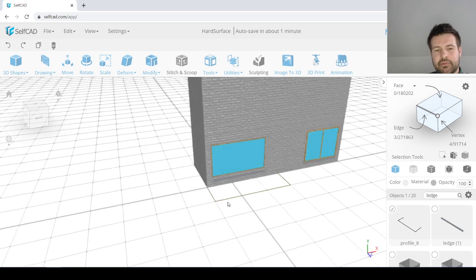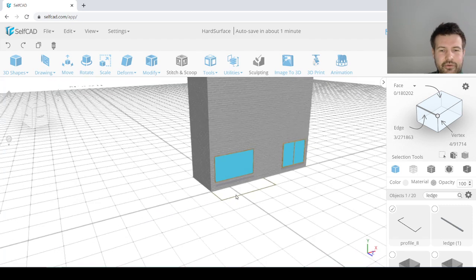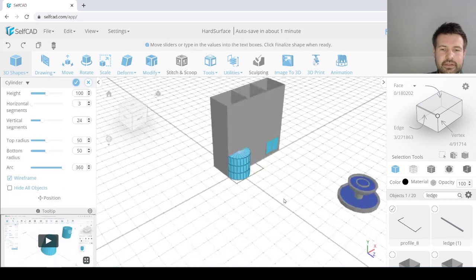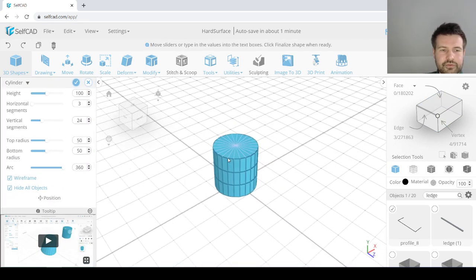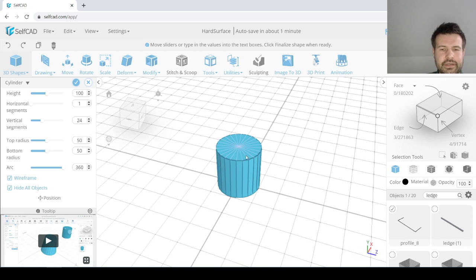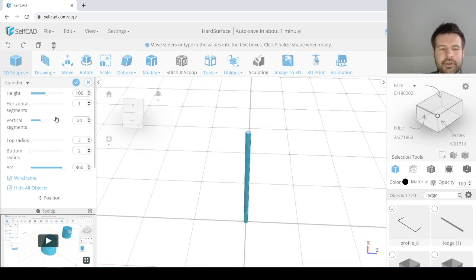We want to start with, how to call it, the vertical railing part, and for that we are going to actually use a cylinder. And let me just hide all objects just to explain. I have some changed settings, so I will just press default values here on the left side panel to reset them to what we usually start with, and I want to change the radius on both of those to 2. And the reason why I'm keeping it that big is because I want to make the radiuses a little more by just simply scaling the entire thing down.